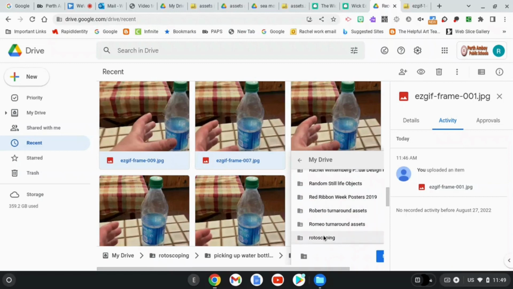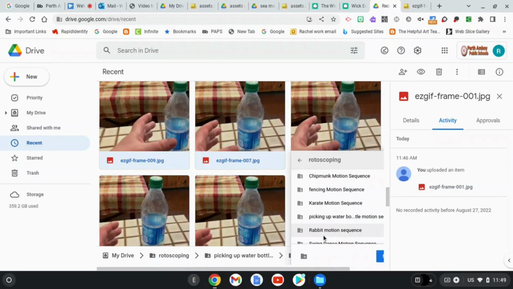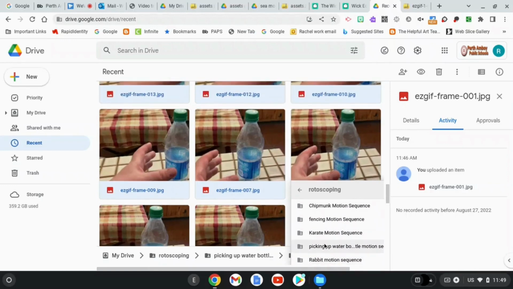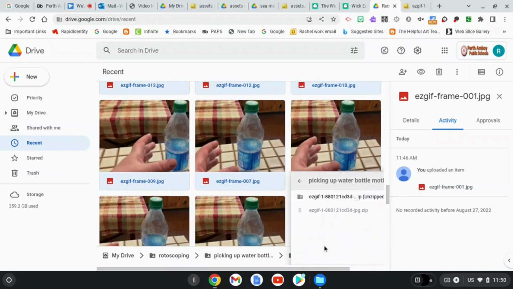There's the Rotoscoping album. Click on that. Okay, and now the picking up the water bottle, double click on that.